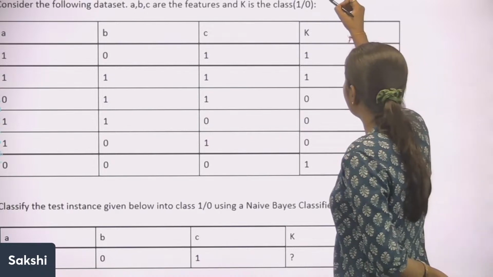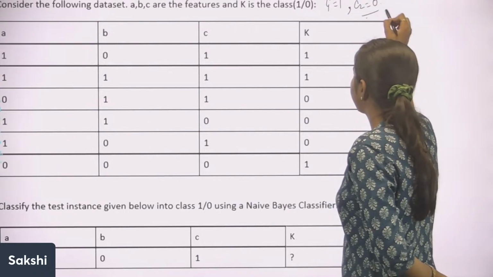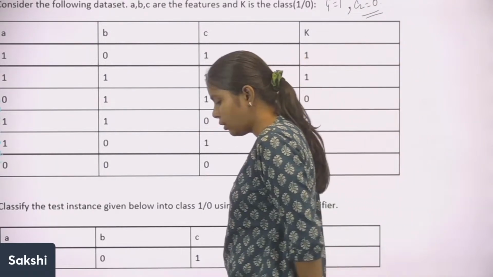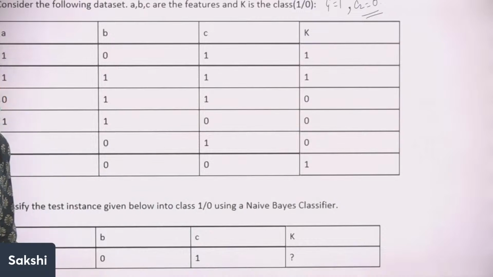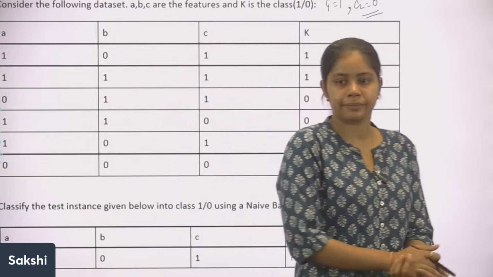Let's take C1 as 1 and C2 as 0, and solve it and just let me know what would be the class of the given example. Guys, this question you have to try by yourself. I have solved 3 questions for you. You just let me know what would be the answer.